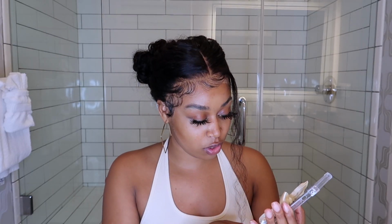I'm kidding. Okay, so this is another one, guys. I want to show you guys right now. It has a bow in it, and it's like a reflective mirror. So, girl, if I can get a mirror on my phone, because my phone is something that I carry around with me every day, 24 hours a day. Sometimes I do forget it, let's be honest. But when I don't forget it, I have the phone with me 24 hours a day.